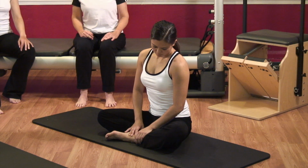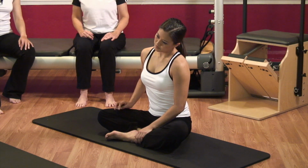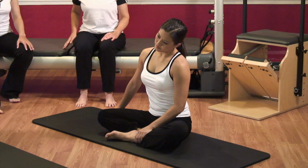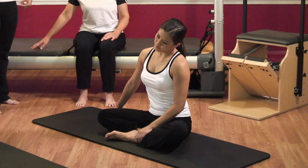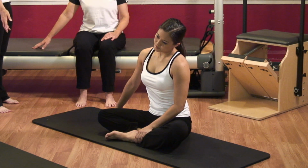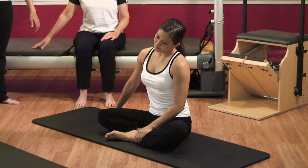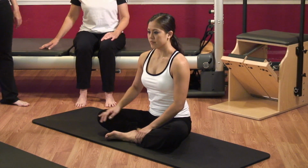Good. And go ahead, turn your ear back side. And now reach your right arm out long. You can walk it out along your mat. Make sure your rib cage is in. Make sure you're sitting right on top of your sits bones so we're not splaying our chest forward while we're here. We're still maintaining our neutral alignment. Good. Release your arm and bring your head back up.